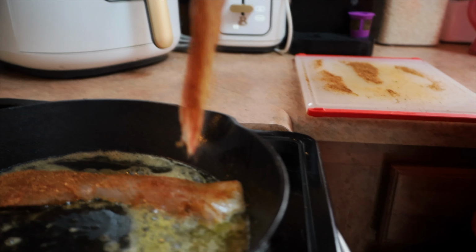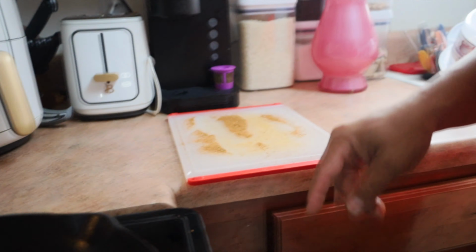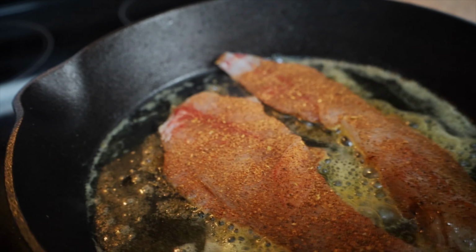Hope I'm not getting you guys dizzy, but let's go ahead and put that bad boy in there like this. Oh yeah. There she goes right there. Doesn't that look delicious? Just hear that sizzle. And today, we are making a blackened fish sandwich. Something nice and quick, a little healthy. Got some nice healthy protein bread and whatnot. Get on a little health kick. Been going to the gym a lot lately, trying to get back in shape after I hurt my back. But let's get this fish going and clean our dishes as we go.